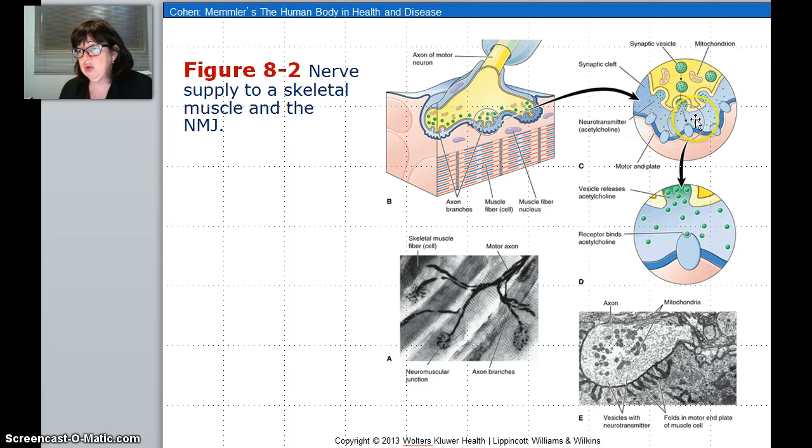Now, those neurotransmitters will then go across the synaptic cleft and bind onto a sodium channel here. As it binds, the sodium channel will open. And if it's large enough, you will have an action potential occur in your muscle. That stimulus will then go on to release calcium. Very important. That calcium will then go and affect proteins on the binding sites.